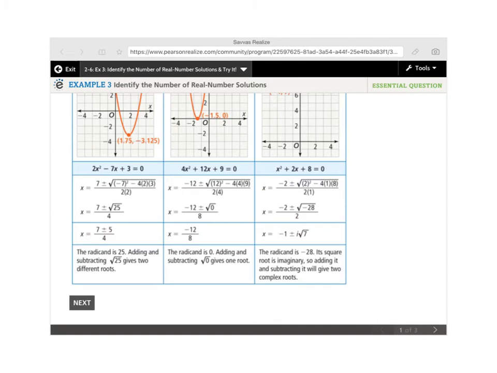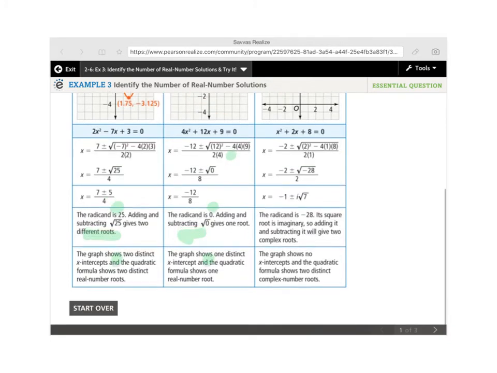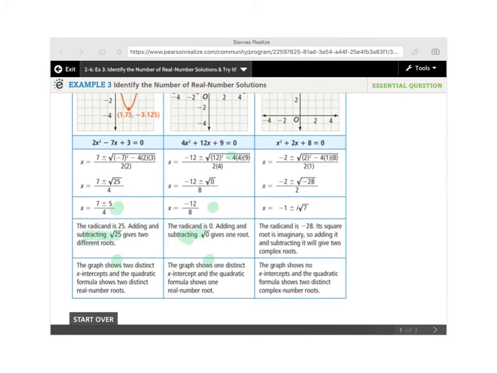So the question is, what determines it? And pay attention to here. Remember at the start of the lesson, I mentioned that this is called the discriminant. If the discriminant is greater than 0, I would have 2 roots, which is the first scenario. If it's 0, I have 2 identical real roots, meaning I have really just 1.